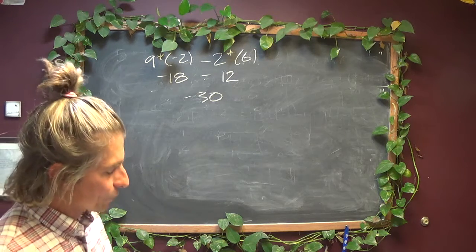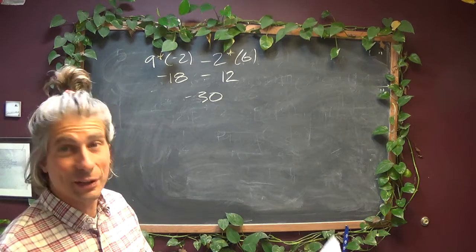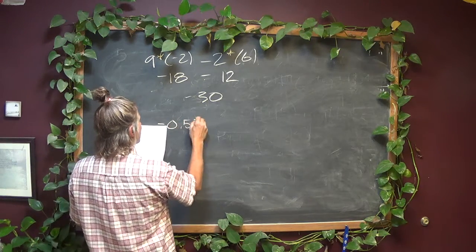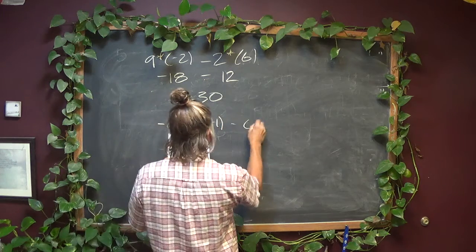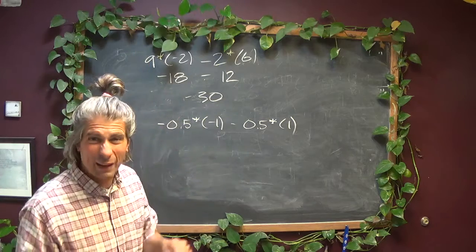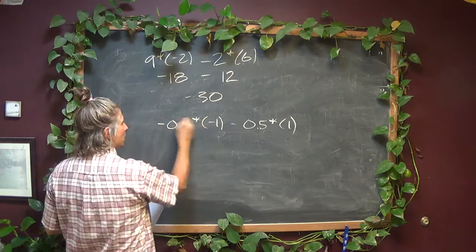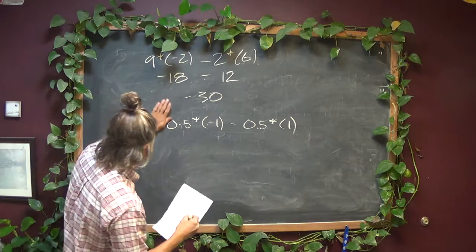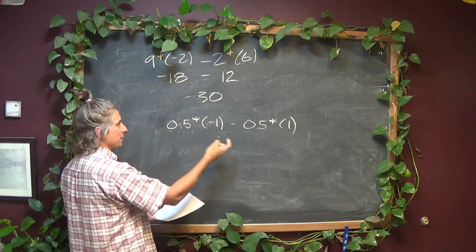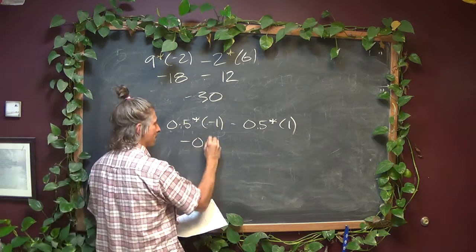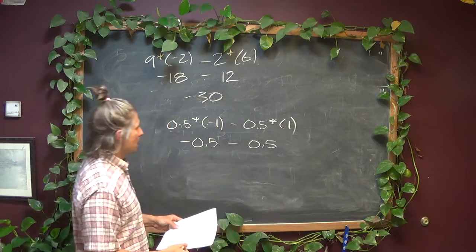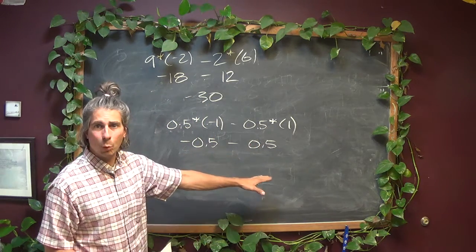This one's a little bit mean. I did a half times negative 1 minus a half times 1. So you have a half times negative 1 minus a half times 1. Hopefully you'll know that this one, that one, and the previous one all have the same order of operations idea. Multiply these together. Oh, that's not a negative, that's a positive 1/2, excuse me. Positive 1/2 times negative 1. So a half times a negative 1 is just going to be a negative 1/2 minus a positive 1/2. So you've got negative 1/2 minus a half more.